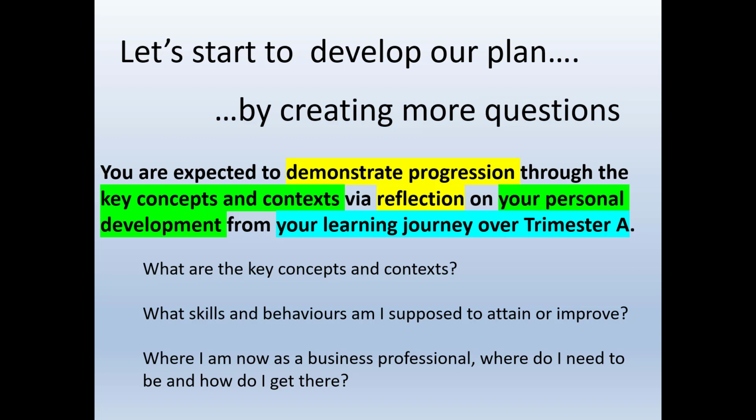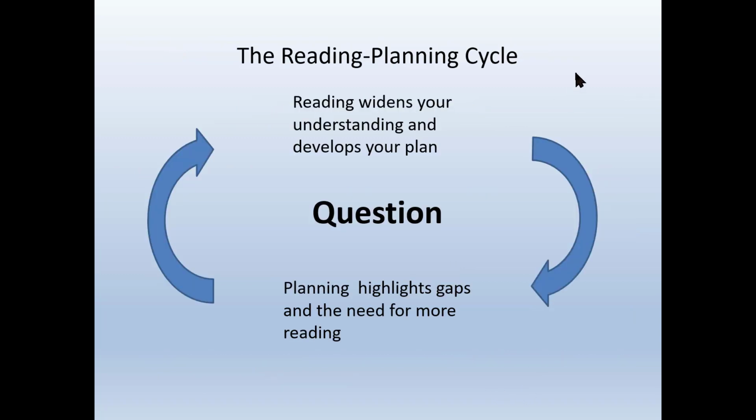And for me, that's going to be the basis of this assessment. So basically you're saying, I have discovered all these attributes and I understand all these attributes that I should have. These ones I have, absolutely. These ones I need to develop. And this is how I'm going to do it. And in doing so, you will answer this question. And then at that point, you're into the reading planning cycle.